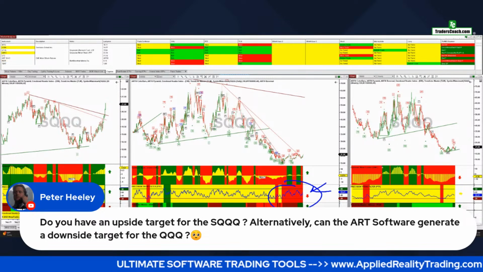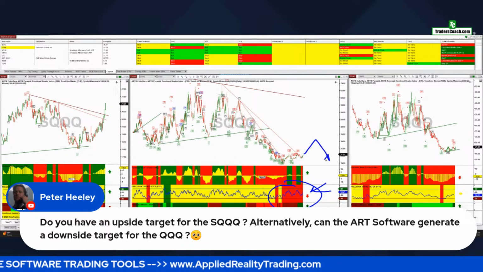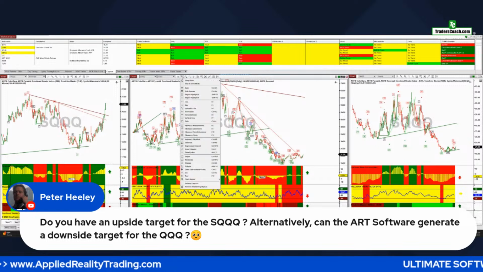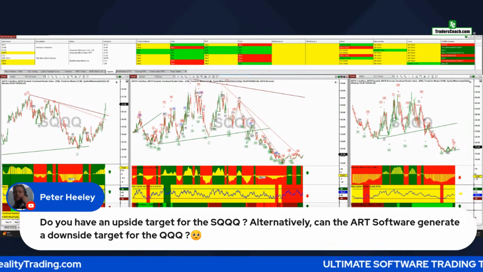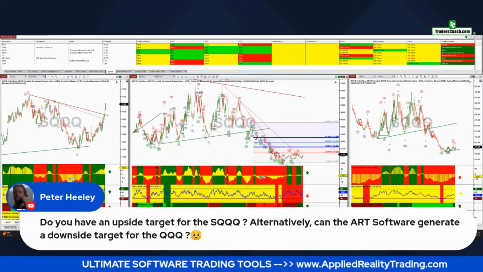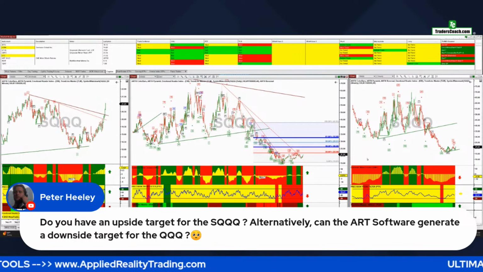Okay, now that doesn't mean we can't go up a little ways. We could go up here before it falls down. So I guess what I can give you is a possible short-term target here, and see where I want to put that. I think I may want to put that here. So maybe around 26 to 32 is possible on this swing up.